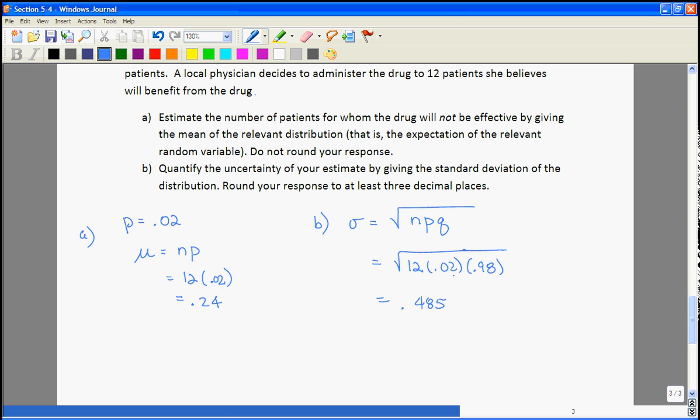Okay. So with the binomial distribution, once we can verify that an experiment is binomial, if it has all 4 of those properties, finding the mean and variance becomes really, really easy. Just the number of trials times the probability of a success for the mean, and for the variance, npq, the number of trials times the probability of success times the probability of failure, and for the standard deviation, just take the square root of that.